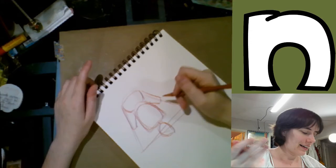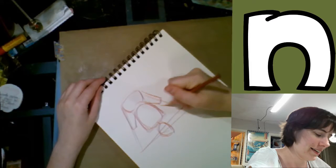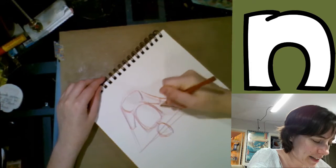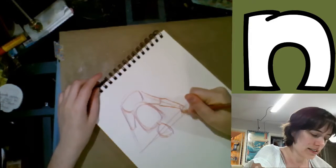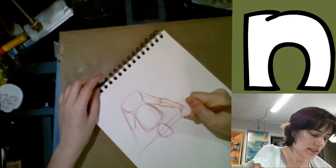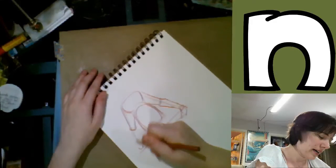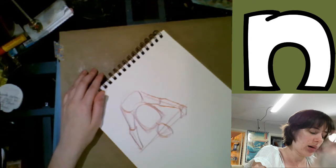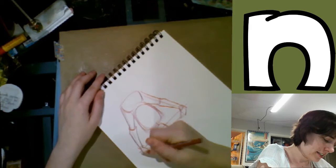I do have a monitor behind my Surface Pro so I can see what you guys are saying. There might be a slight bit of lag — I apologize for that. If you don't have anything specific you want to see or talk about and just want to hang out with me, that's cool too. This is your stream; this is a thank-you for your support. I've got some stuff in mind just in case.